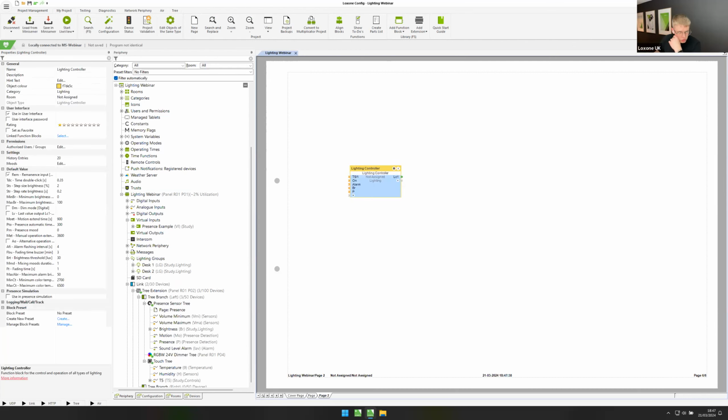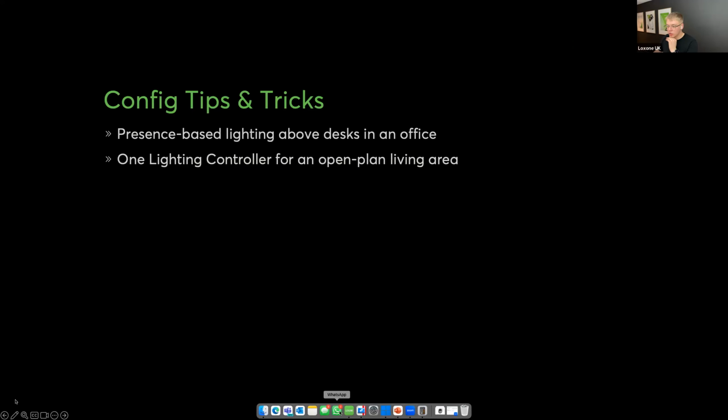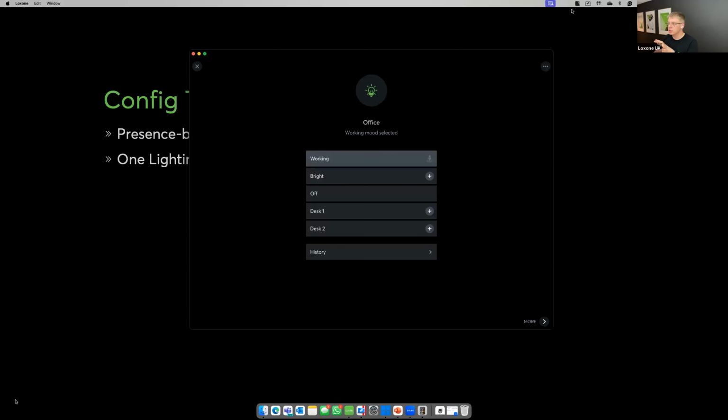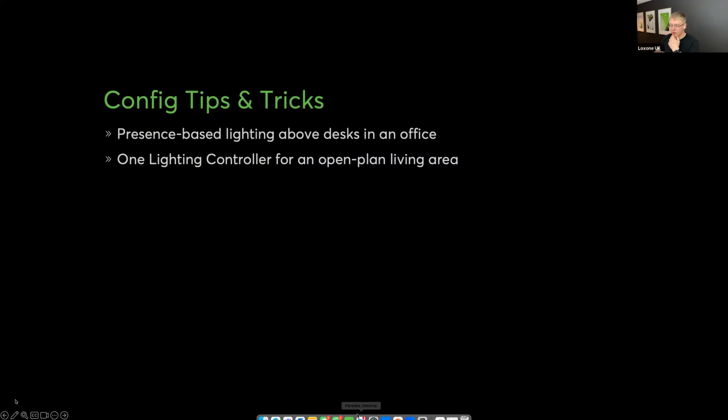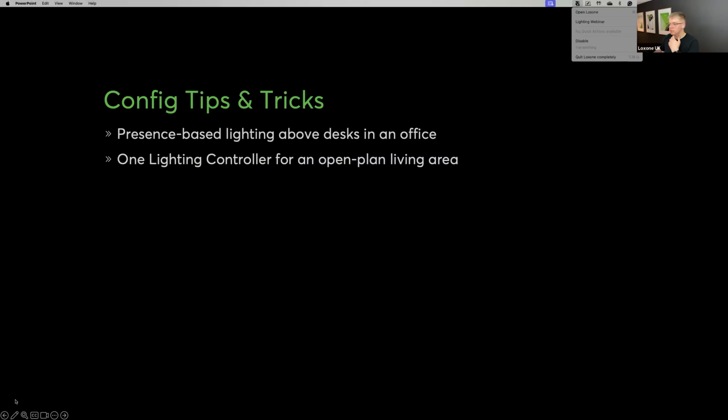Had a question. Do you have to have the Loxone app open on the Mac for it to sense presence? So Bradley, you don't necessarily need to have it open like this, and the same with Windows. The Loxone app will still run in the background, so I could close the Loxone app to the point that it's no longer open. But at the top, you can see in my system tray, as you would refer to it on Mac and also Windows, it's still there, and I can still signify presence.